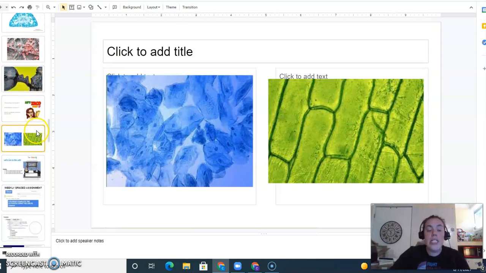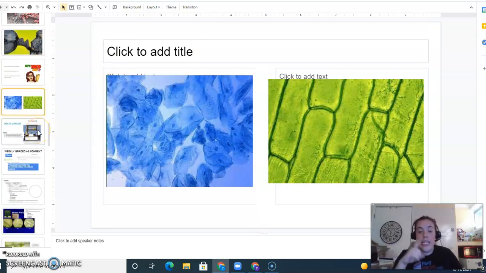So we discussed that on the left side here is your actual cells inside your mouth, your cheek cells. Literally, we just take a little toothpick and scrape the inside of your mouth. Make sure to wash your hands. We're going to wipe that on a slide and put a little bit of blue dye on it so we can see the outline of the cells.